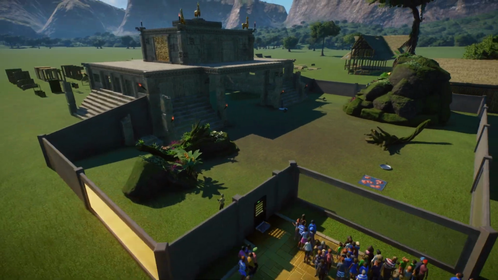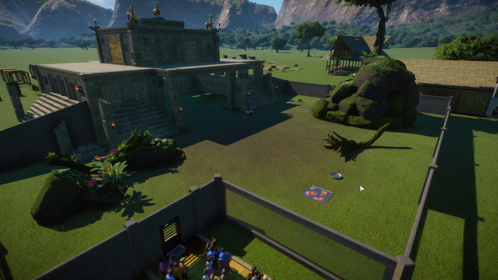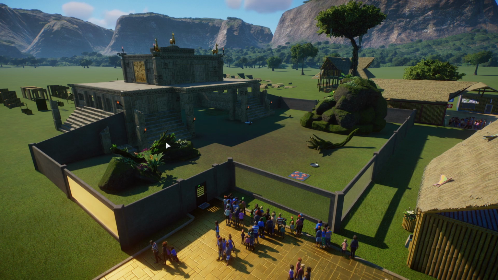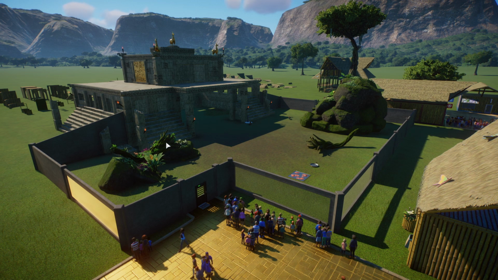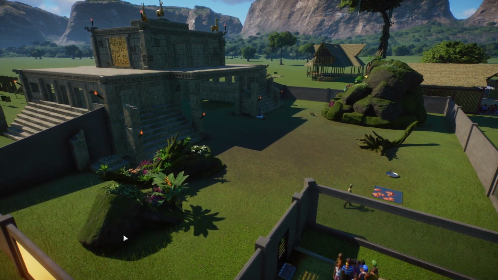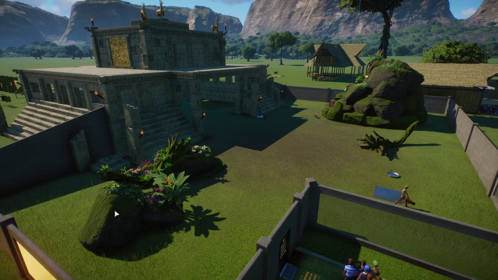And over here we go into the jaguar habitat. And as you can see, there are a few blueprints here. Quite a few, actually. First of all, the foliage. As you can see, we have now new rocks. And I don't know if they came with the pack or if they come with the free update. Let me know if you know in the comments.